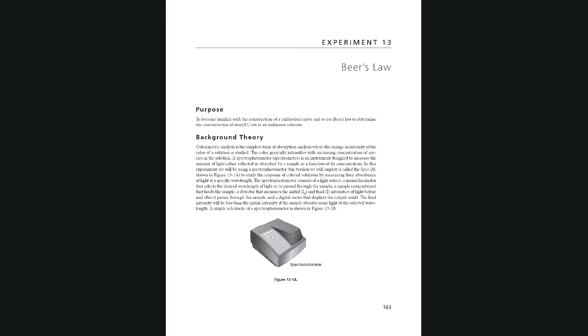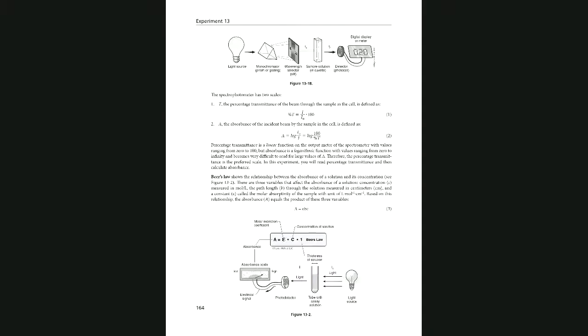If we look at the second page of this experiment, it is basically a method for measurement of concentration. At this point we are just going to look at the formula, which follows Beer's law. It shows absorption of the light by the solution, and it depends on some variables.